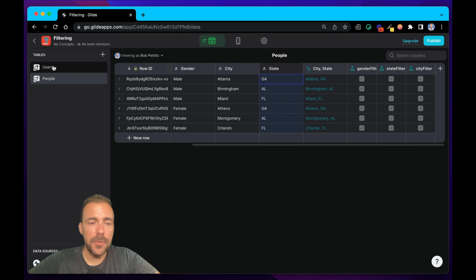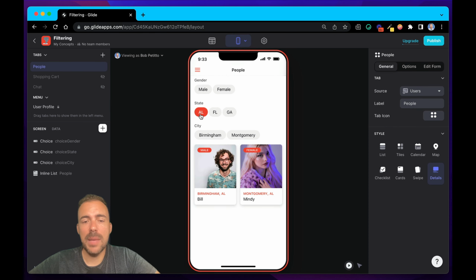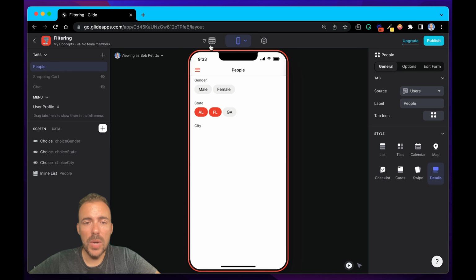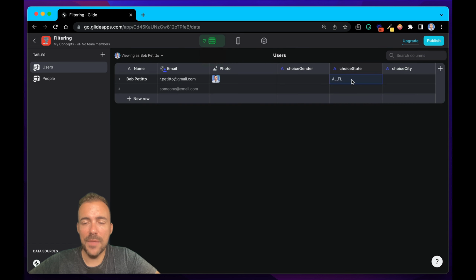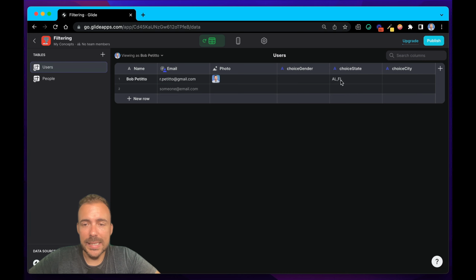For example, in my user sheet, if I choose both Alabama and Florida, we see in our choice state we have this comma separated value of Alabama, comma Florida. But there is no value of AL, comma FL in any of these states here. So instead we have to split this choice and then relate each of them to the values in people.